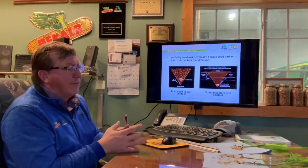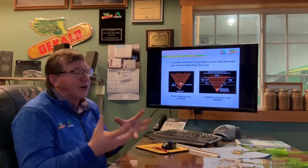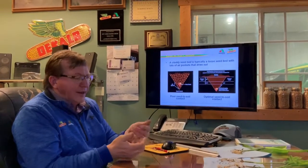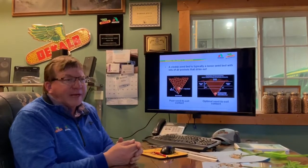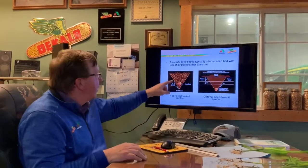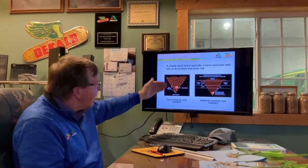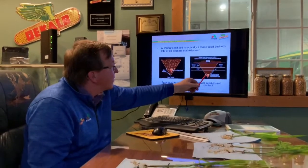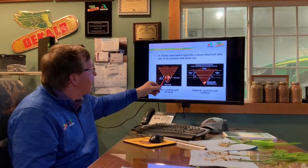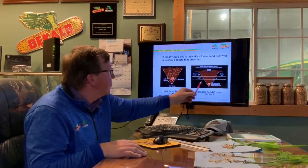Ideally, when our soils are ready in really nice conditions — if I grab some soil, put it in my hand, and I can kind of peel it off and it'll break apart fairly reasonably — we're ready to plant. If I squeeze it and it's pretty muddy, and I do tillage in there, I'm going to have all these small fine particles with really good seed-to-soil contact all the way around the seed, and it's going to imbibe the water quickly. Over here, I've got air pockets, and it's not going to imbibe the water as quick, so this plant is going to emerge a few days later.